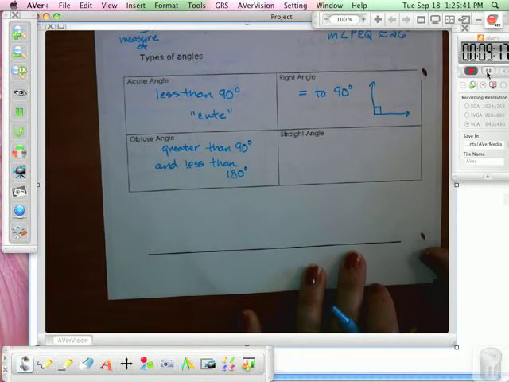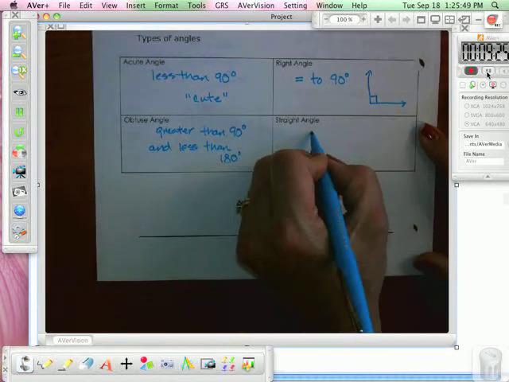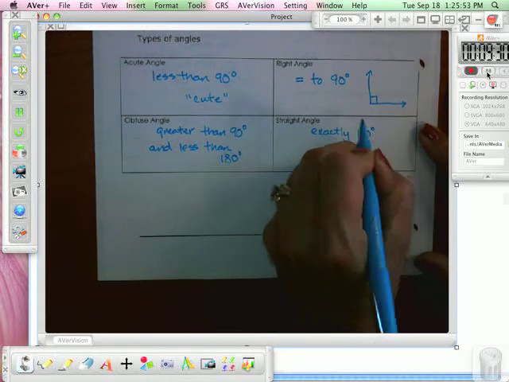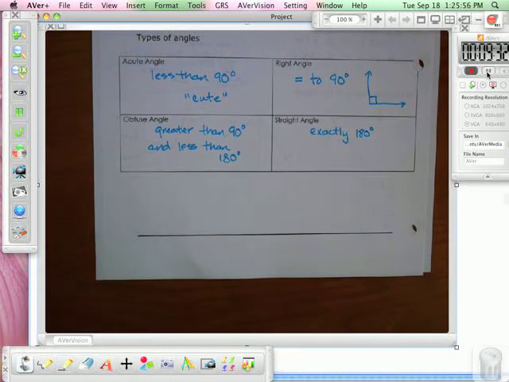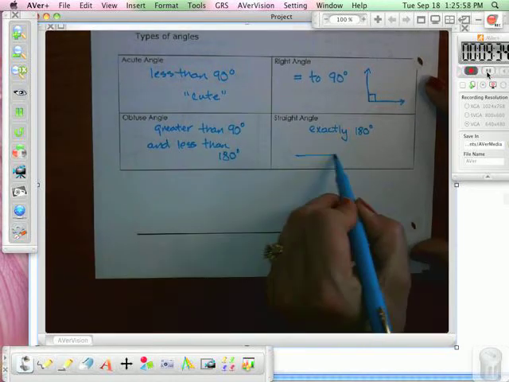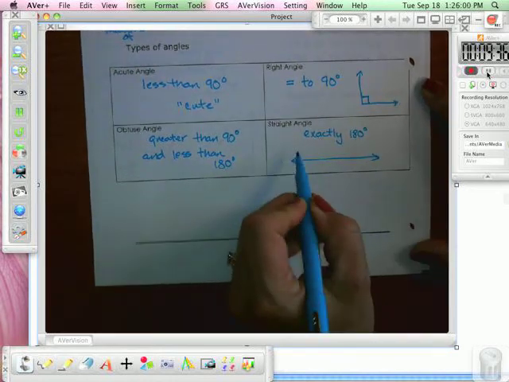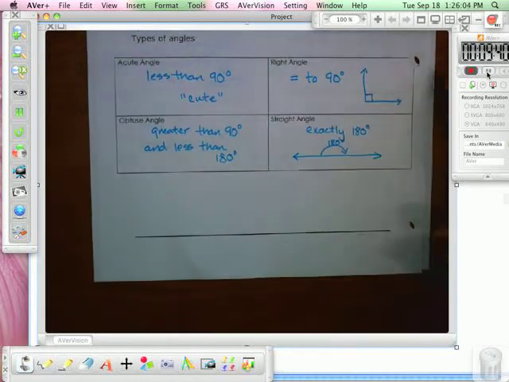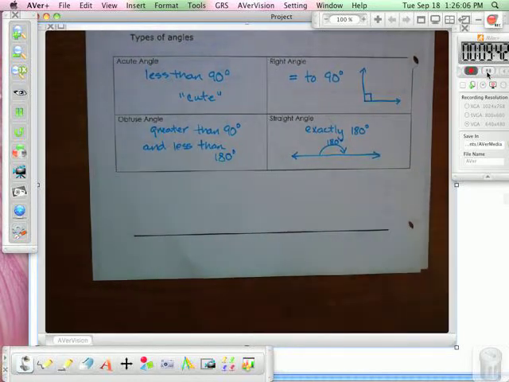Now, yesterday in the activity, you looked at a straight angle. Do you remember what that is? Katie? Yeah, it's 180. Exactly 180 degrees. It's kind of like an oxymoron to say a straight angle, but that's what they use. So it's like 180 degrees. Okay?